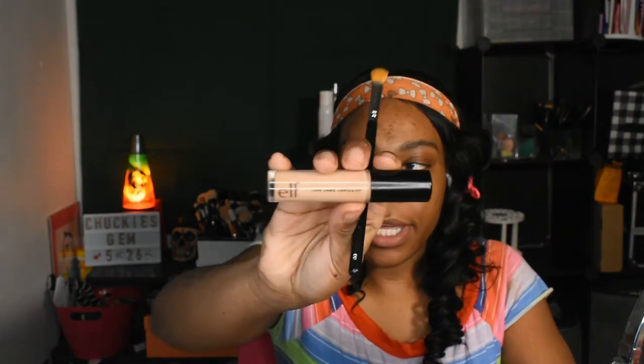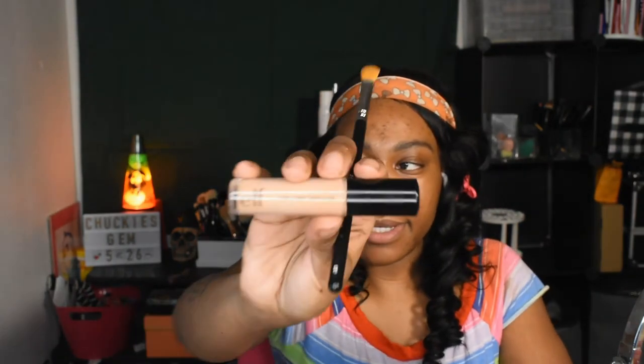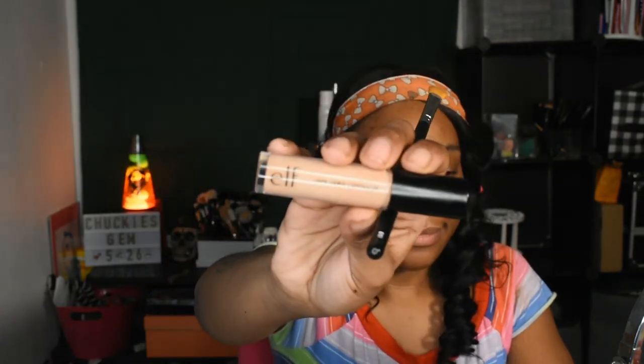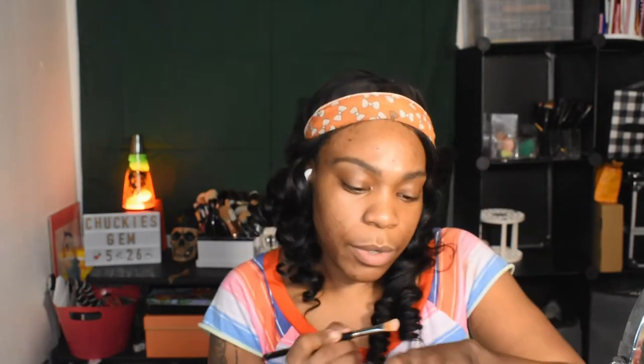Okay, so I'm going to take a little bit of this e.l.f. 16 hour camo concealer. Let me bring back some. Can I bring it back or do I need to? Whatever. Y'all know, my product shots are never the best. Still working on it. Anyways, that's the color tan latte. And we're just going to cover both sides of the brush. And we're just going to go ahead and clean up.